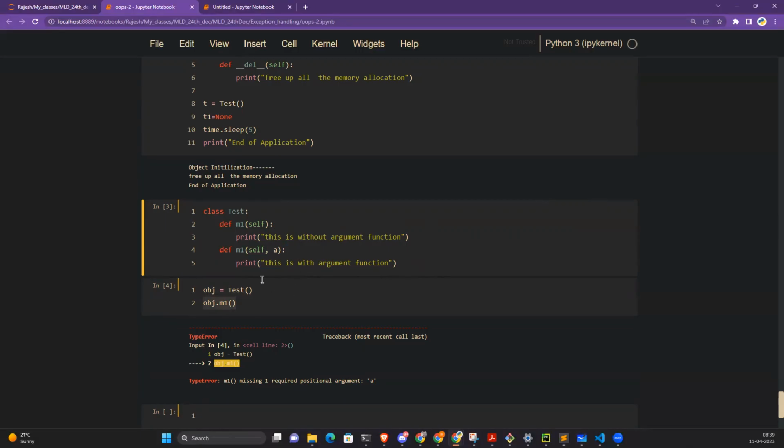This is the biggest problem because it's an interpreted language, and that's what we have seen. Python has some capabilities and some limitations, some advantages and disadvantages as well. The same thing happens for the constructor. But in Java, if you are calling m1 without argument, the Java compiler will call this function, because it sees there is no argument, so the caller is not asking for the m1 with-argument function. The caller is asking for the m1 without-argument function, so it will get called. But in Python, it is not possible at all. That part we have seen.